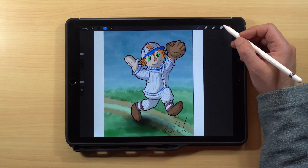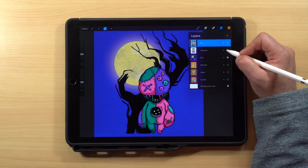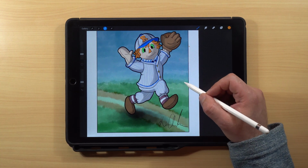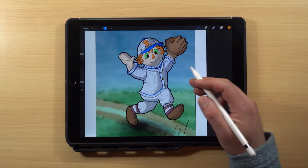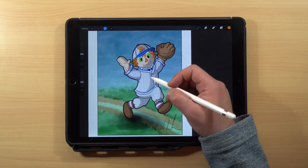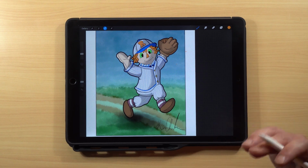So I talked before on the previous one by Carl about combining two different styles, and that didn't really work on this one. On this one with Ken's, I think it really does work. I like this very washed out watercolor look. I think it looks very, very good, and it's a huge juxtaposition between this hard, heavy outline character that looks very cartoony and this almost realistic watercolor painting style. I think they work really well.